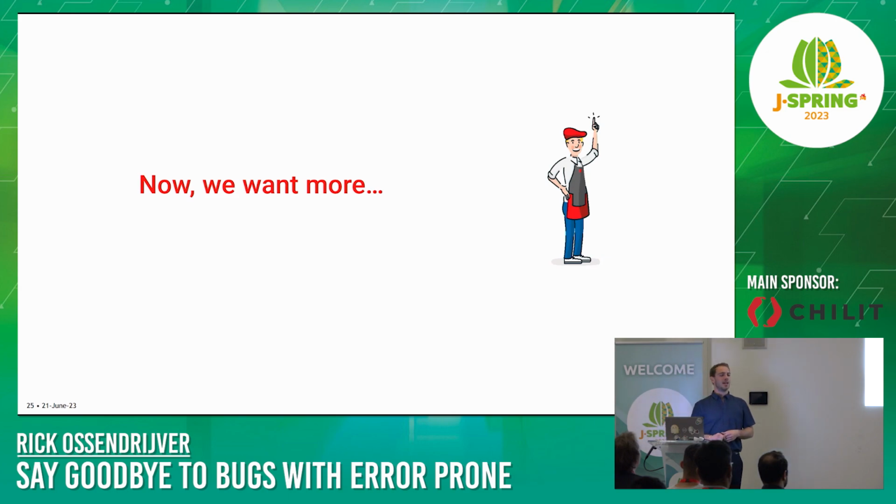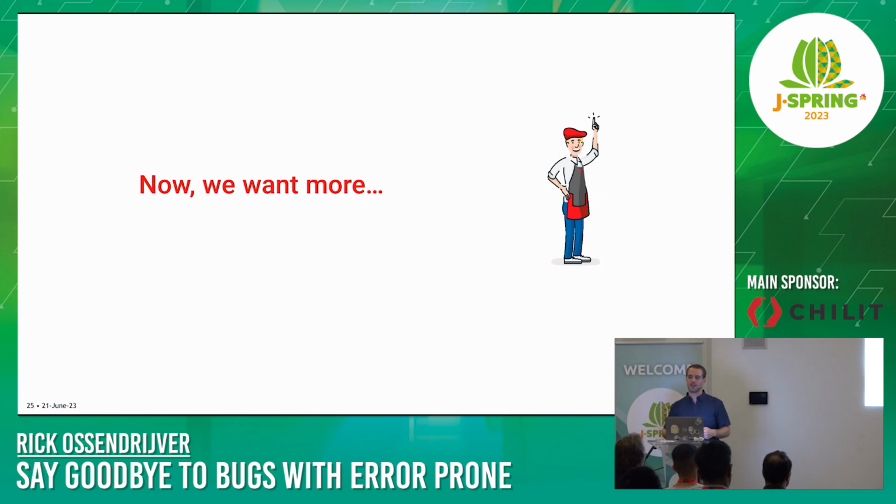So I think by now it's clear that we at Picnic are quite big fans of Error Prone. At some point we thought, hey, we use all the Error Prone checks, we actually want to do a lot more with it. So we created a repository internally, and we started writing a lot of extra rules focused on consistency, code style, and API usage. At some point we had quite a big battery of rules.